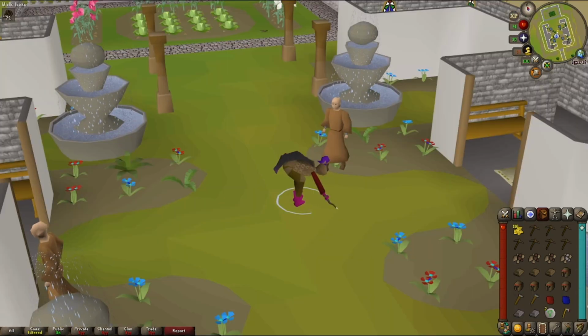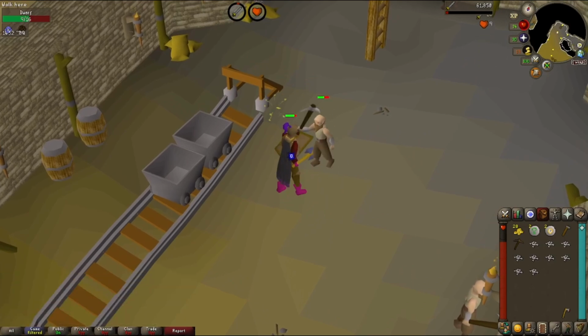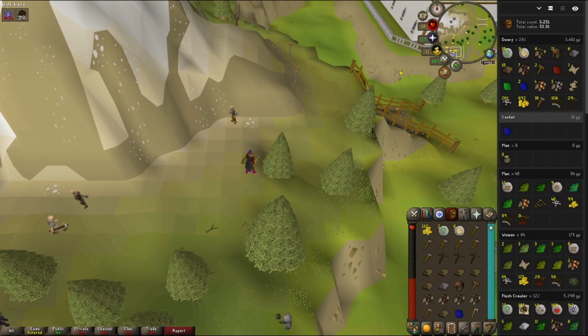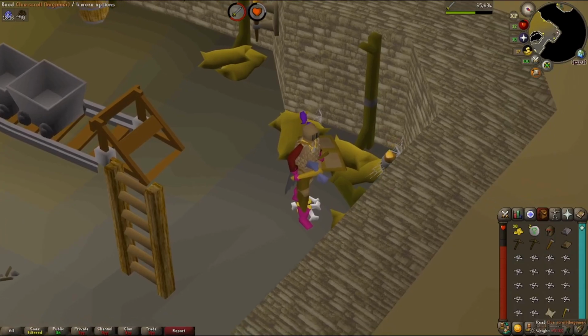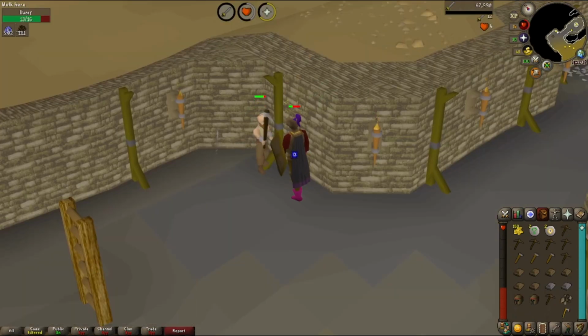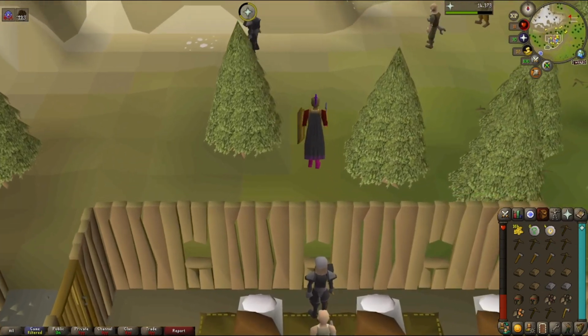Another inventory down without the iron battle axe. Level 45 attack. And level 42 hit points. That's 261 dwarfs down and yet another inventory without the battle axe. A clue scroll for the southeast Varrock mine. Way out of our reach. Level 46 attack. Yet another inventory. An inventory is nearly 30 minutes each time.